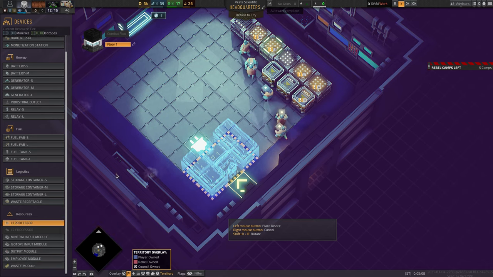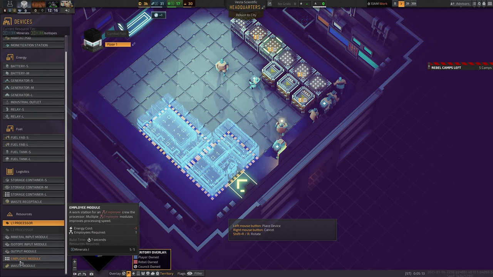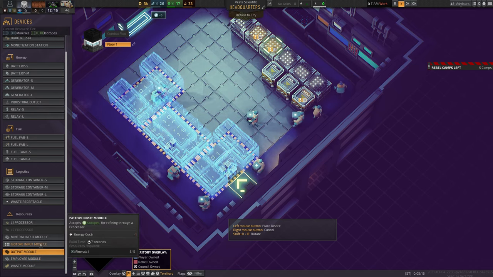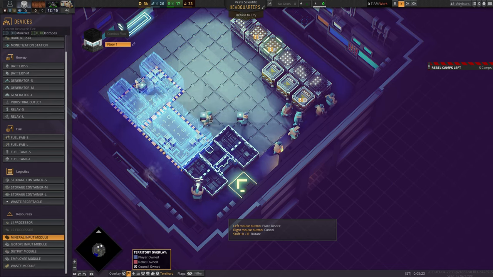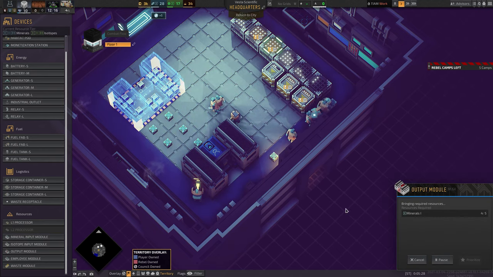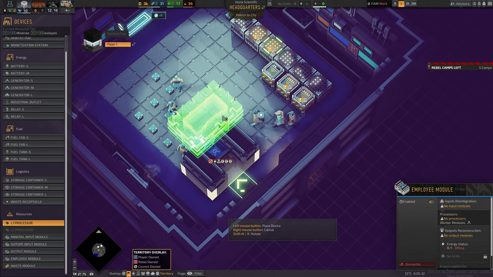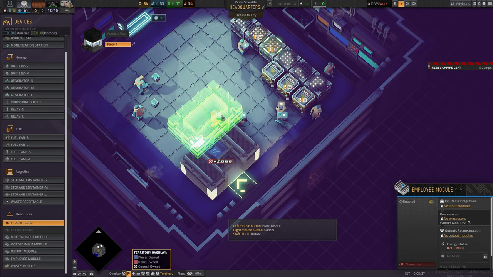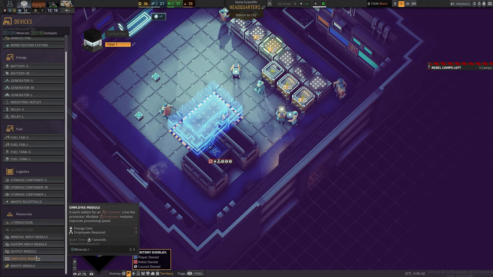Yeah, I think that's how I would build it. Output and, hold on, I messed it up. Go away, go away. Here we go. So we build this like that.